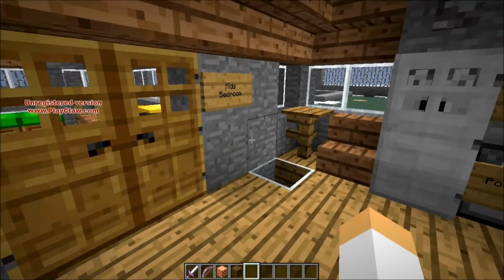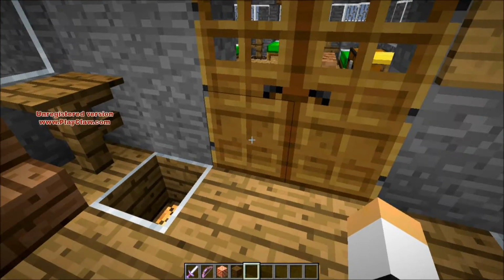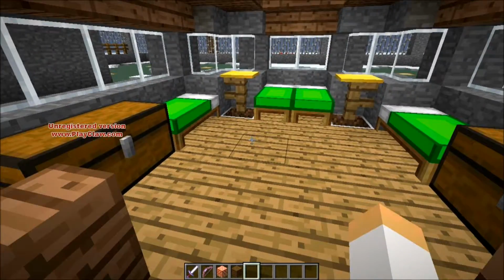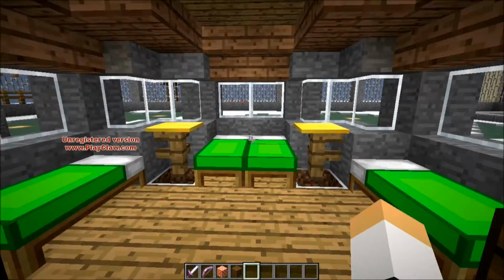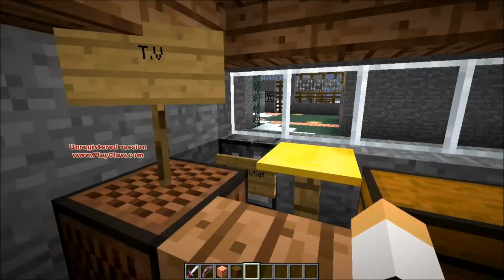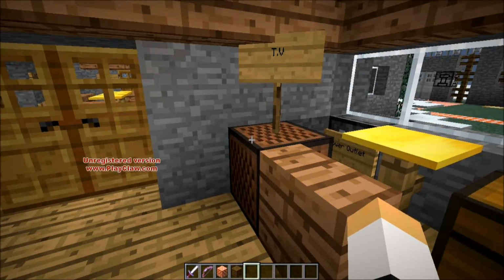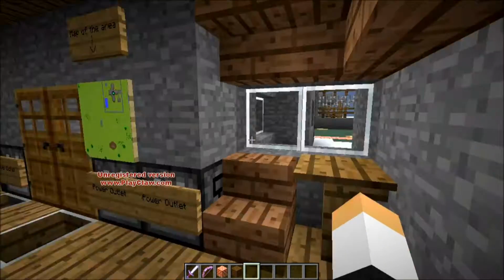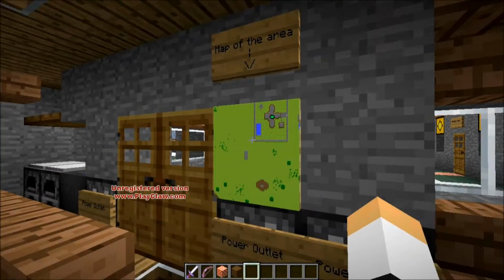Okay, so we've got little tables here as well. And in here is the kids' bedroom, with 4 beds, little bedside tables here. We've got some power outlets over here, and over here, this is a TV, which is basically a note block with a sign on it that says TV. It's TV. We have a map of the joint, an older map of the joint, which doesn't have all the snow on it.